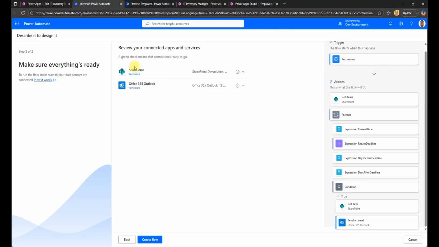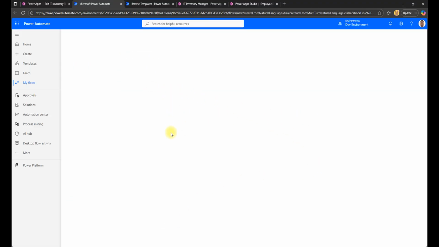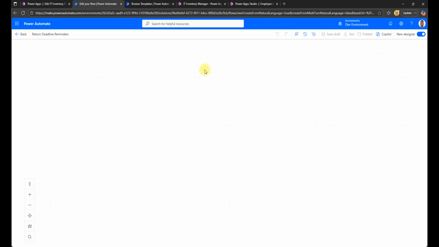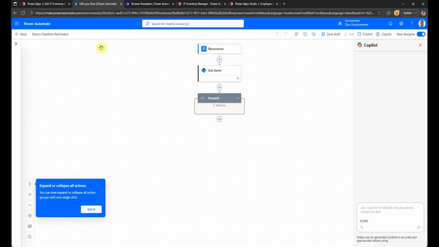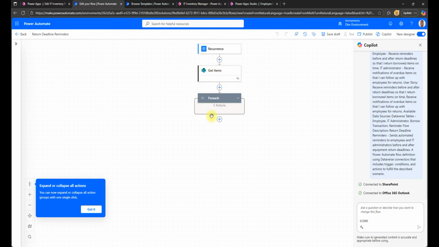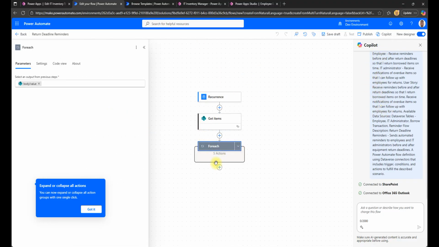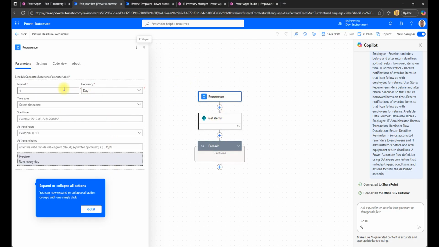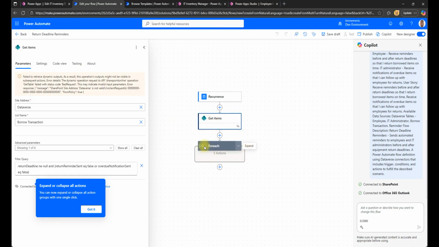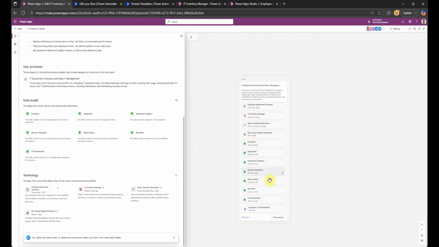It's going to connect to SharePoint and then Office 365. And then when I click on create, let's see what happens on the flow. So the flow one requires a bit of hand holding, but still pretty good. And yeah, there you go. It still has the business problem, and it's got the actions in there as well. It's got the recurrence ready for us. So we just have to input when the recurrence is and continue to build the flow and then test it as well. But overall, that is pretty cool.